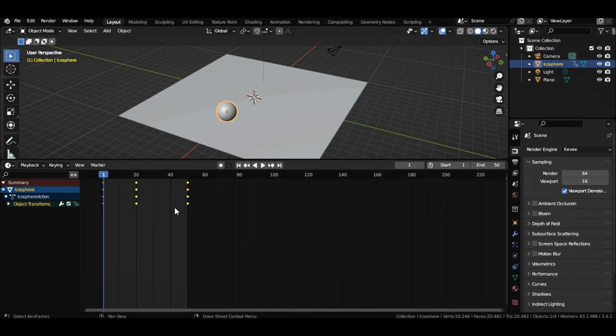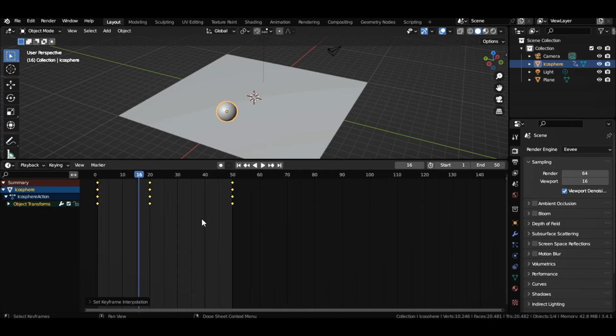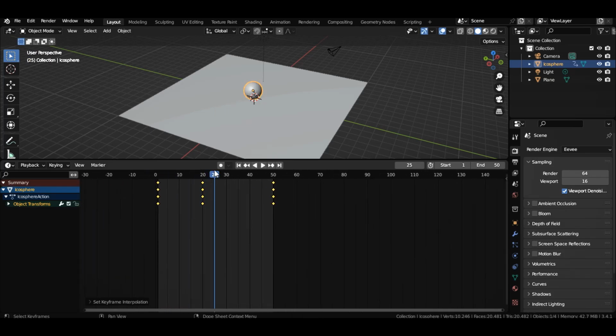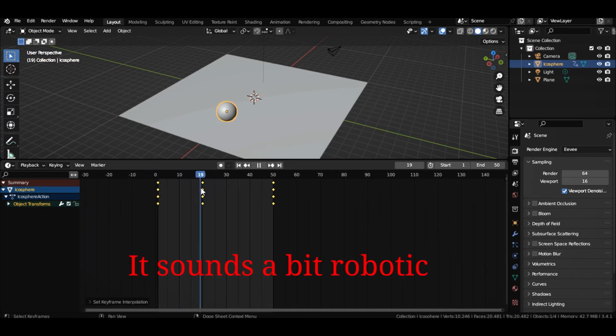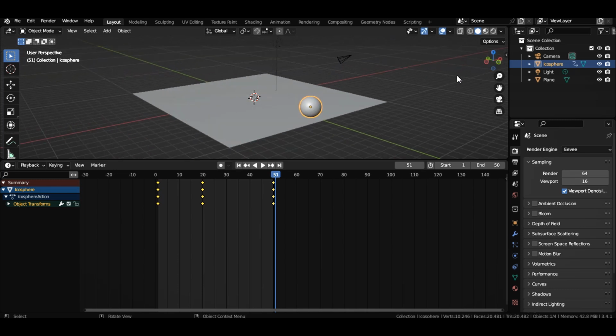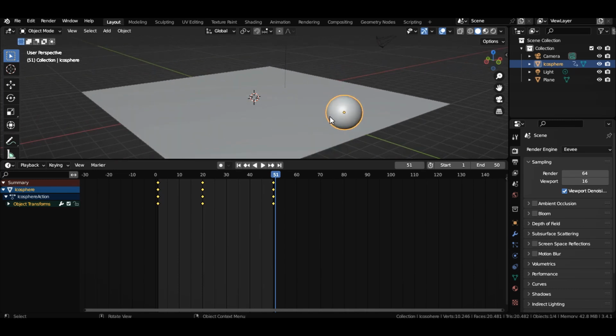Okay. Then when I hit T and choose constant, there is no change until that current frame. Then when it plays, you can see it changes its position. Then when it gets to the last, it will change the location. This effect is very useful to create some smashing animation.